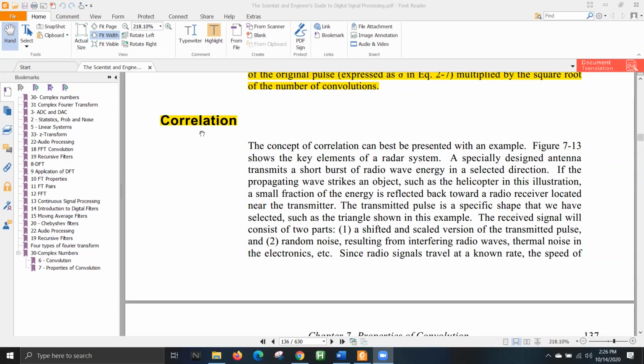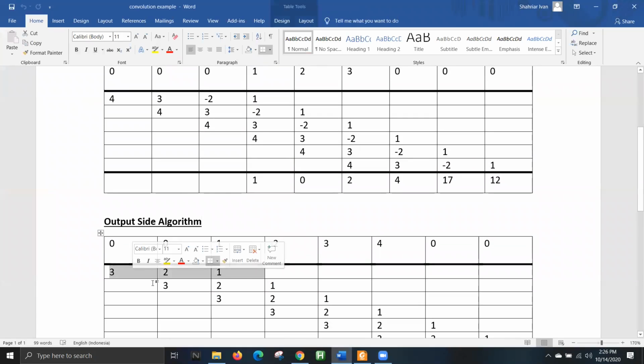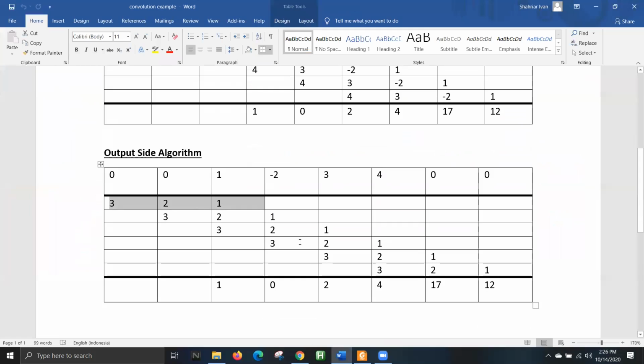Now we move on to another operation, an entirely new operation called correlation. And it is not actually entirely new because it comes from convolution itself. You can think of correlation as convolution with inverted impulse response. If you remember, convolution performs inverting by itself. The impulse response was 1 to 3, but during the algorithm of convolution, it performed the inverting internally. Correlation performs convolution without the inversion.